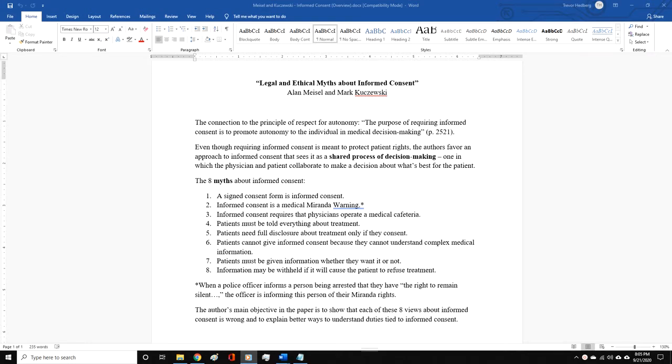Welcome back, everyone. I was a little bit unsure what the best way to cover this article on informed consent was, because I can't cover it in extremely rigorous detail without giving away the answers to the assignment you have, where you've got some argumentative passages, and I want you to try to figure out what the conclusion of those passages is supposed to be and outline the premises that lead to that conclusion. But I also don't want you to go into that assignment totally blind. So I'm going to provide a very short overview here.